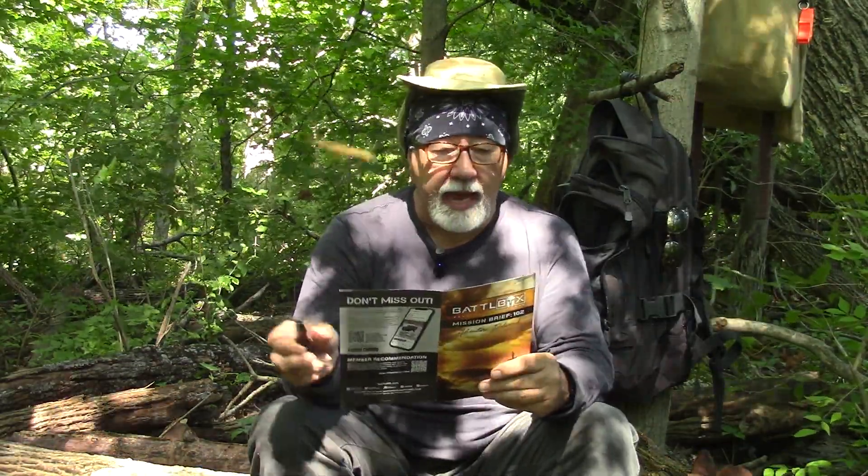If I'm being honest — people have asked if this would replace my EDC CRKT — the answer is no. It's not that type of knife for me, though it might be for you. I'm not big on serrations on any knife, and it's a little on the light side for me. I don't know that I could trust batoning with it the way I do with my CRKT. But it is a beautiful knife with great design, and the price is very attractive at only $89.99. You were into this box for $169.99, and adding everything together it comes to $304. You're over $140 to the good — that's one of the reasons why we continue to endorse BattleBox.